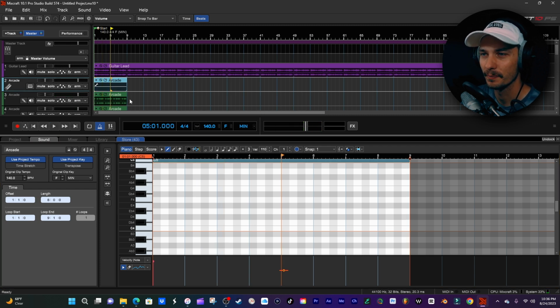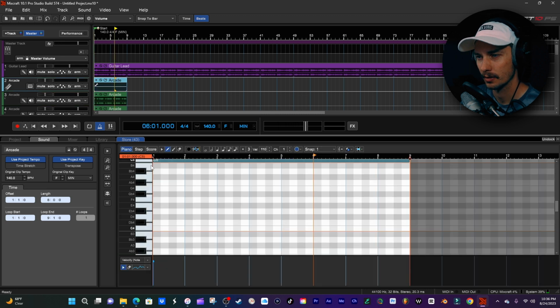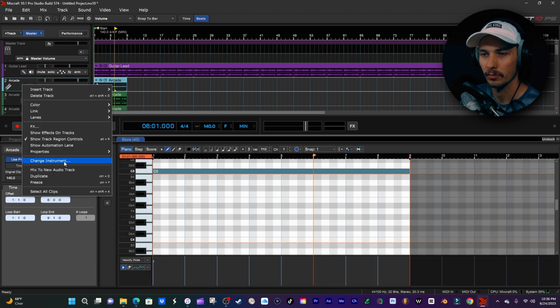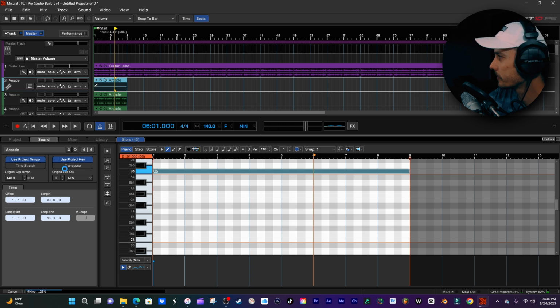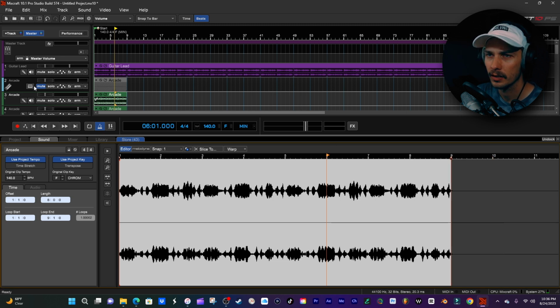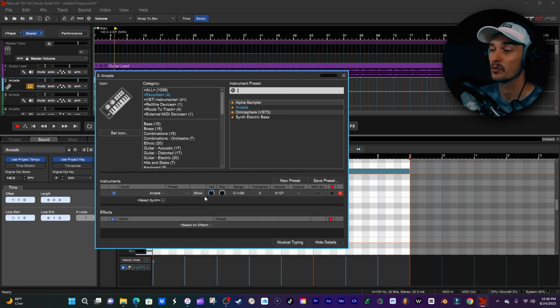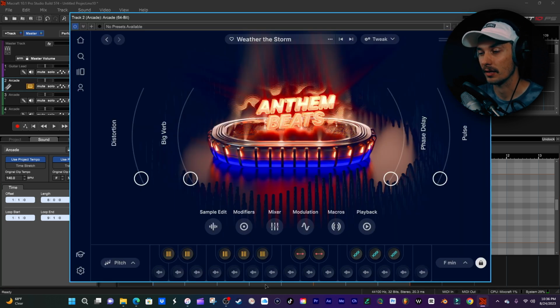So simple right there. Okay. So we got the bass. We'll do this little flute thingy majigger. Then I'm going to go into a different pack. Get some other things. I'm telling you, Arcade is a great spot to just crank out beats. And also with this stuff.